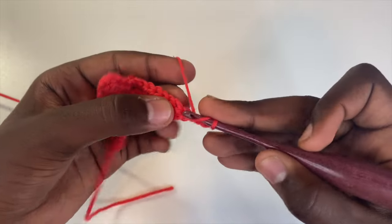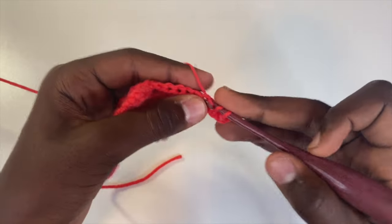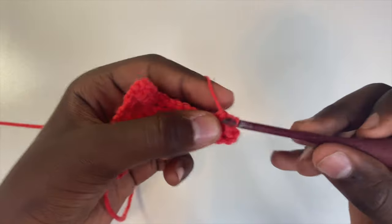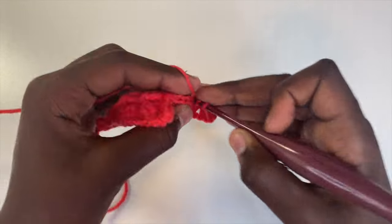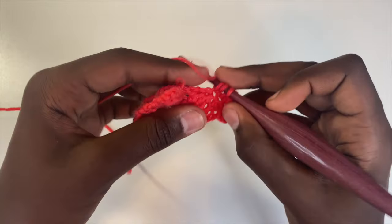So here we go. Here's row 8. 1, 2, 3. Half double crochet in the first stitch. Two half double crochets into the next stitch.